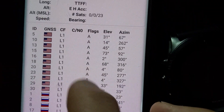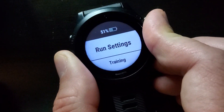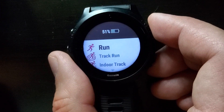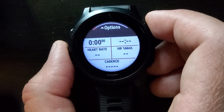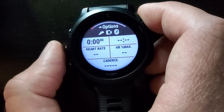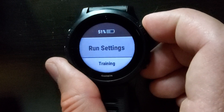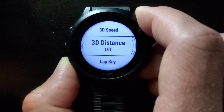You don't need to download an app on your phone. All you need to do with your Garmin Watch is, from the home menu, hit the upper right button and select your sport mode. Rather than going into the main settings, you want to enter a sport and activity mode first, because you can change the satellite setting based on activity — cycling, running, hiking — each can be set differently. Once you're in the activity, hit the middle button on the left and hold that down to bring up the menu, then hit the upper right to select your sport mode settings. Select the run settings and scroll all the way down until you see GPS.